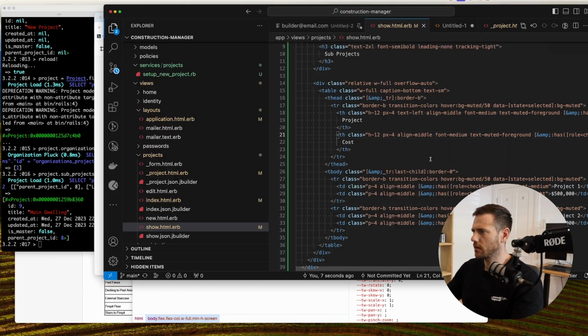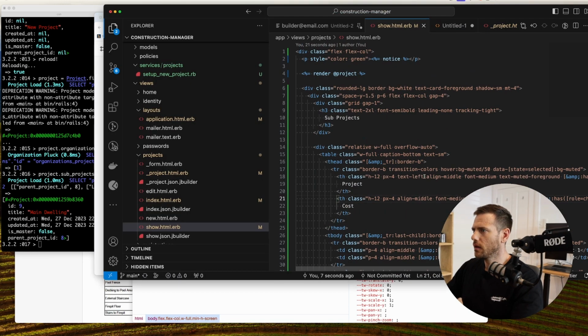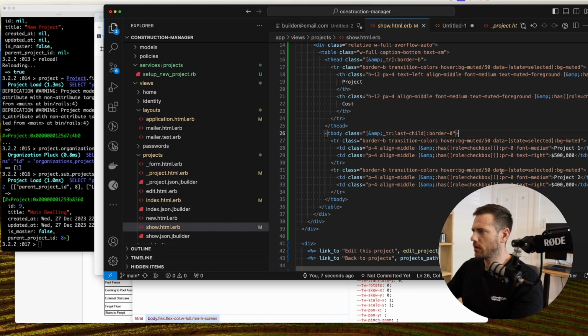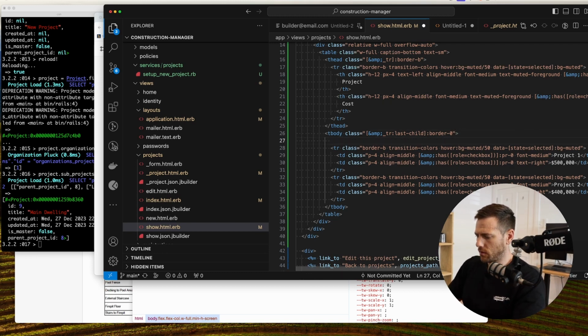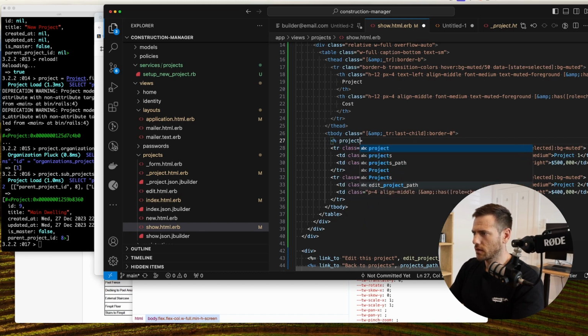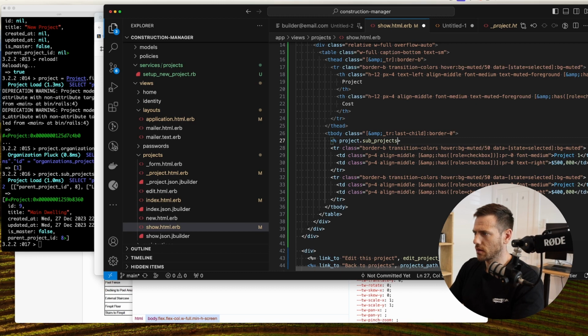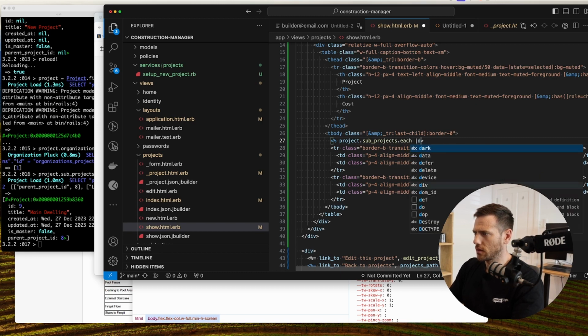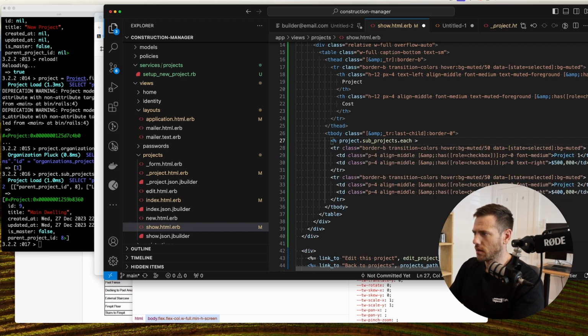Sub-projects. Now this is where we can now loop through here. So we can go in here and we can say project dot subprojects dot each subproject like that.